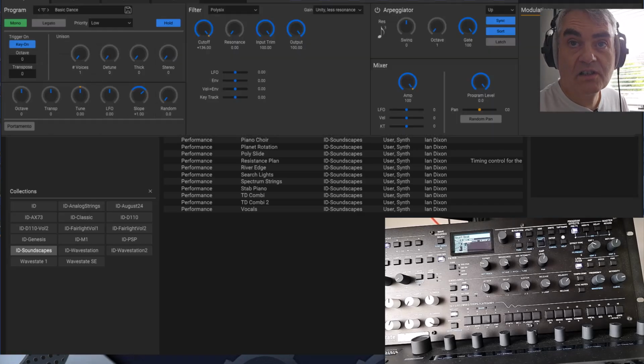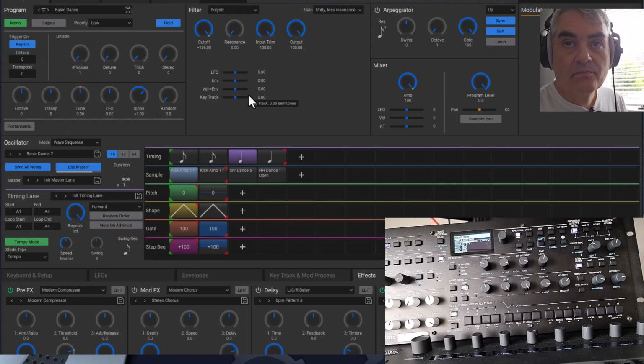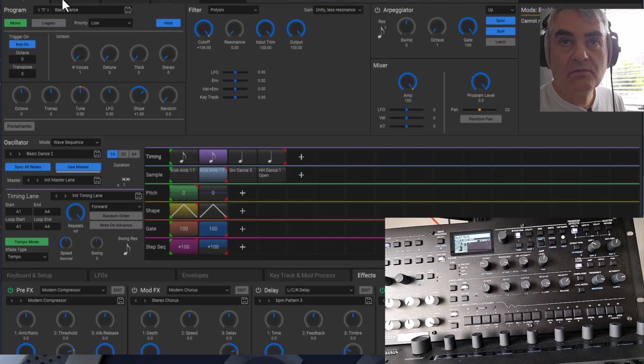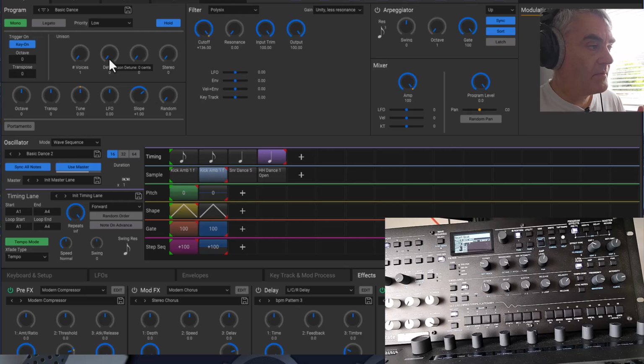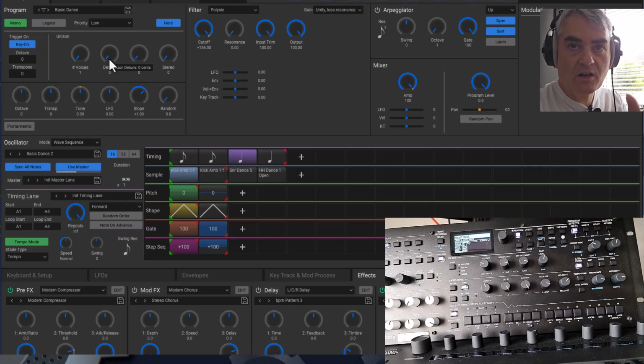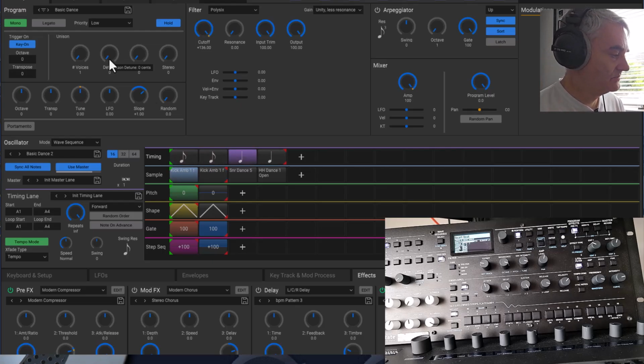So that's just a question of using the wave sequences. So you can see the kick drum. The extra kick was by accident, just when I was messing about with the timing lane, so I left that in. It's just because the lengths aren't quite right to the master sequence, so every now and again it has to kind of catch up.